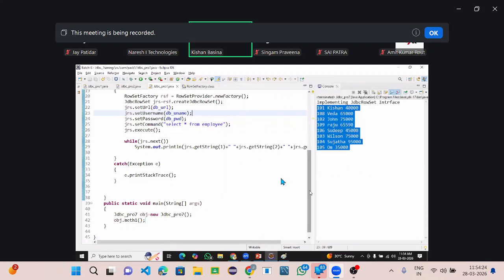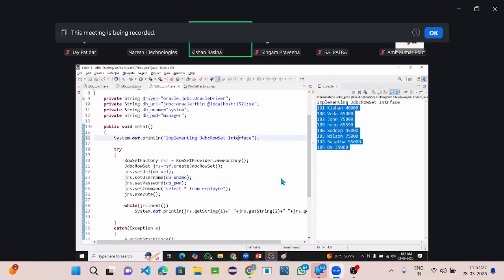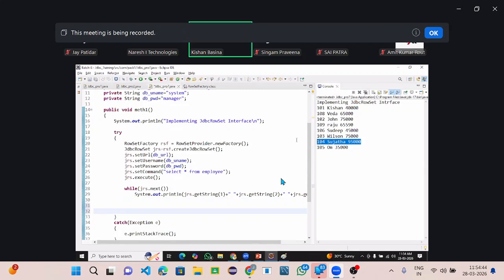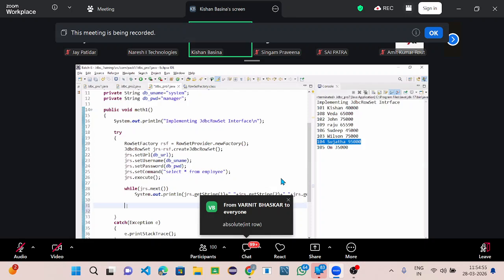Sir, you said that row set is scrollable by default. Okay, we'll see that. I want to retrieve the Sujata record. Which method will you use? Absolute? Tell me the code. jrs dot absolute, can we go with minus 2?